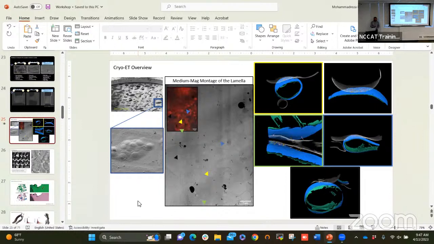Then I used TomoSegmemTV, which is basically a tensor voting algorithm, and it amplifies the signal from the membrane. It removes all the background and leaves you just the membrane signal. But there's some noise, and it's not always perfect. So you fix that in Amira, and you also label everything in Amira.